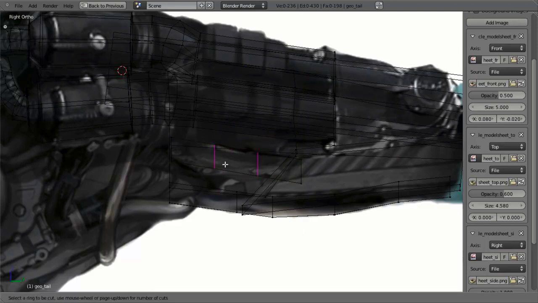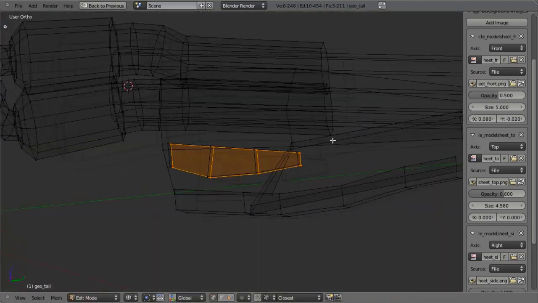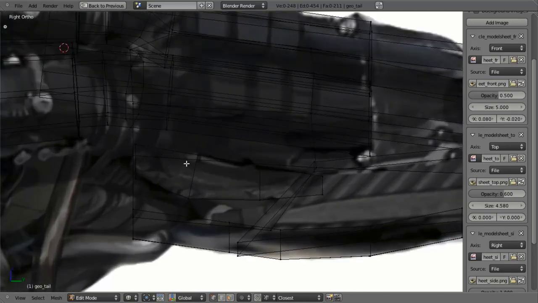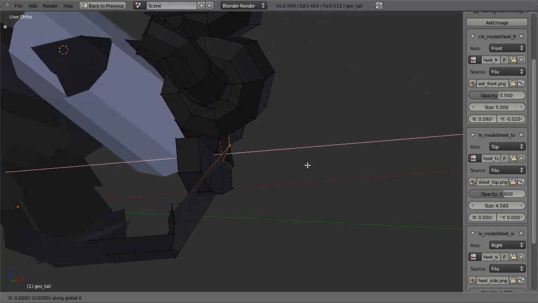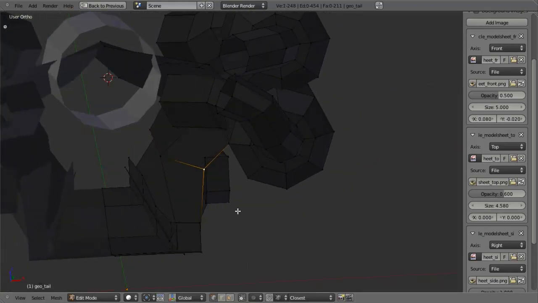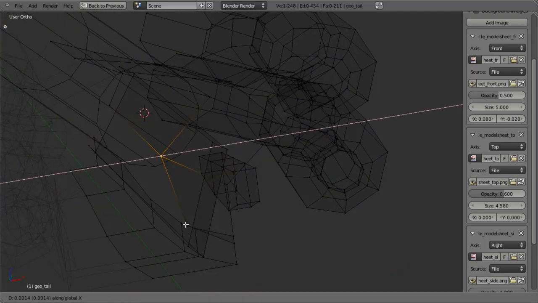We can go ahead and add in two loop cuts by hitting Control R, scroll up once on our scroll wheel, then left click. And then I can bring this vertex down, maybe bring this one up, and then we'll select this again and just hit E and extrude, take it in along the x-axis, and that will just add in that piece there. And doing that, we can see that we want to go ahead and bring in this edge here. So let's just bring this in about like that. And in fact, let's just take this, let's pull it in along the x-axis to that vertex and to that vertex.